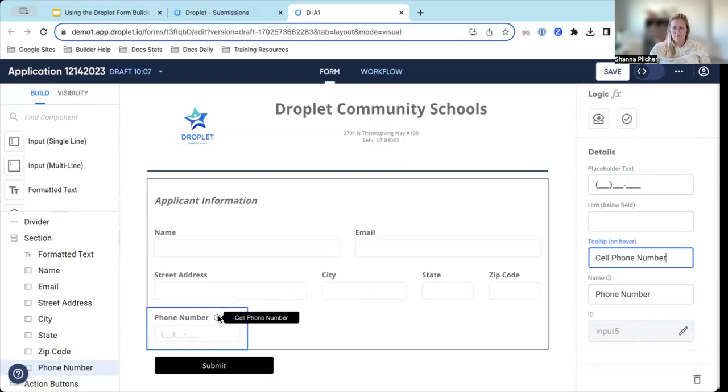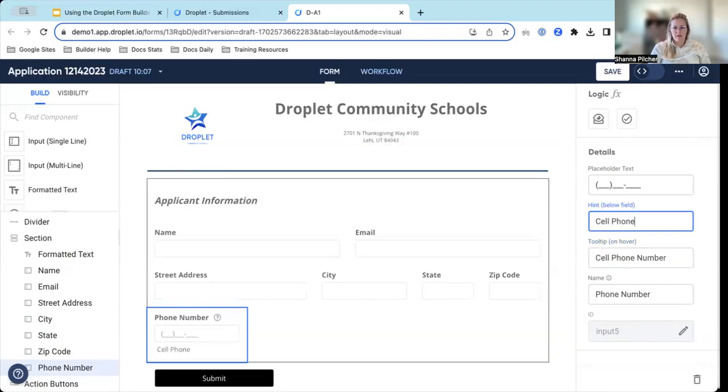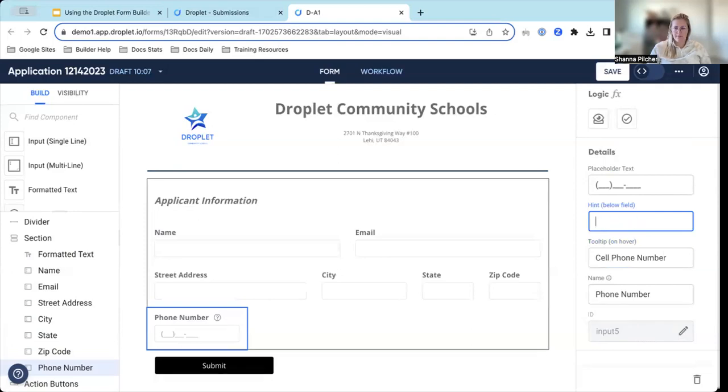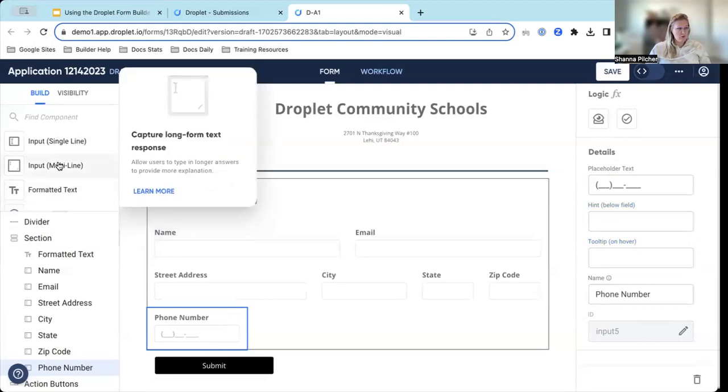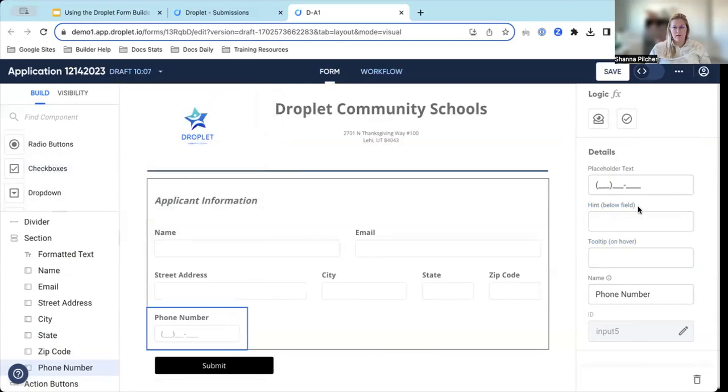This is something that people easily understand, but if there's a field that's a little bit more complex and you want to add some further instruction, you can add a tooltip or a hint, which appears below the field. Phone number.